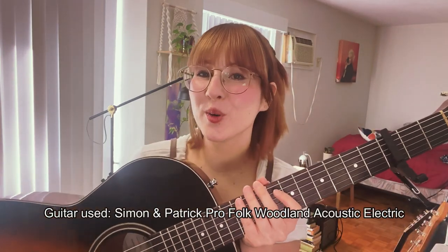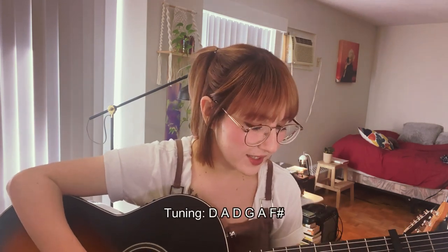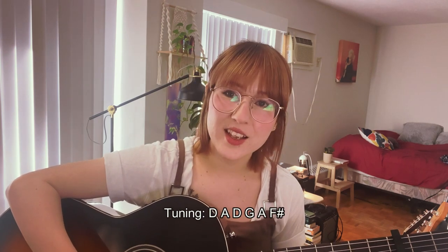I'm going to be showing you a little bit on my guitar. This is the Simon and Patrick Willen Pro Folk Acoustic Electric — really a beauty of a guitar — and I've changed it to the D'Addario Nickel Bronze Acoustic Guitar Strings. I've done that just to enhance the tone of the guitar. The original sounded a little too bright for me; I wanted to add more warmth and give it that retro warmth. Right now I've tuned my guitar to a Celtic tuning — that's D-A-D-G-A-F# — and even just playing that, you can probably tell I'm about to play a Nick Drake song.